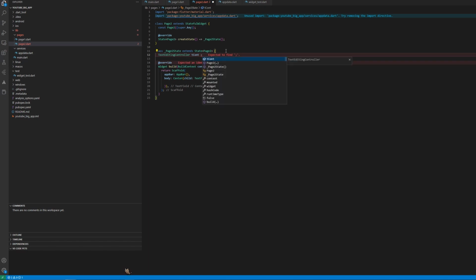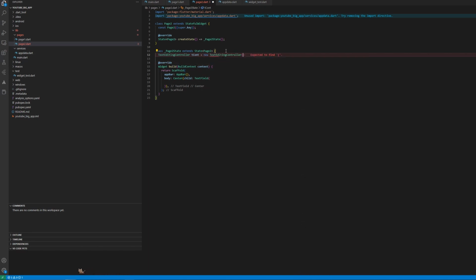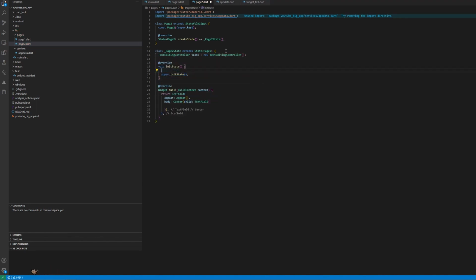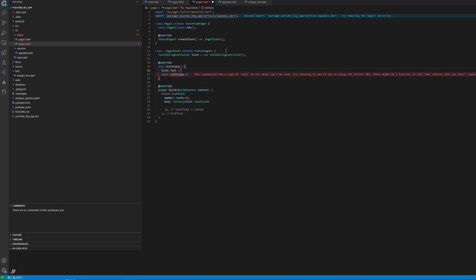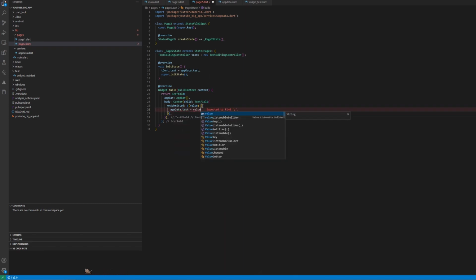I usually call it econt, which is going to be a new TextEditingController. Yeah, that's about it. And now we're going to go initState, and econt.text is going to be appdata.test. That's it. And now we are going to do onSubmitted, which is going to be value, I want it like this. And basically here we are going to do appdata.test equals value.